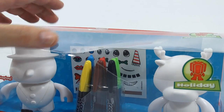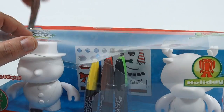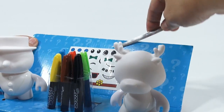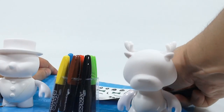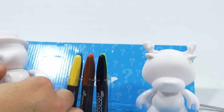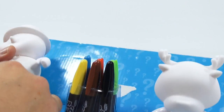All right, let's see how easy it is to get into this thing. It's already, as you can tell, ripped up, but that's how I found it. That comes out real nice. Ooh, that screechy sound. I know it bothers a lot of people. These look like they're taped on somehow. Wow, they always make things so hard to get out of the package. That's what someone needs to redesign, is taking things out of packages. There has to be a better way.